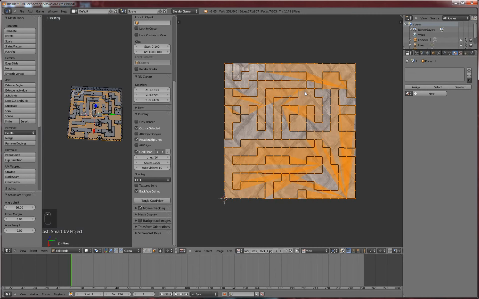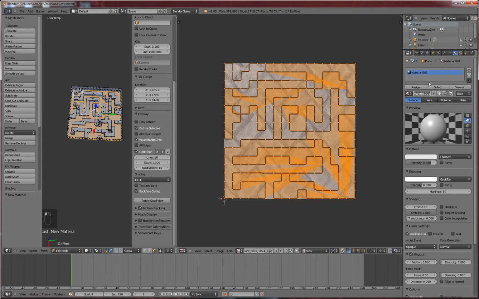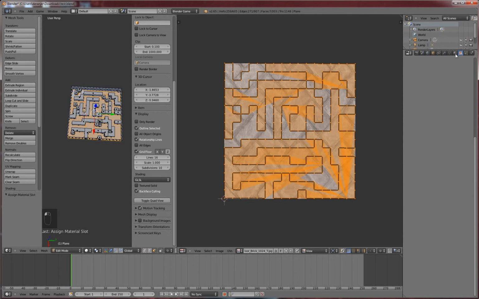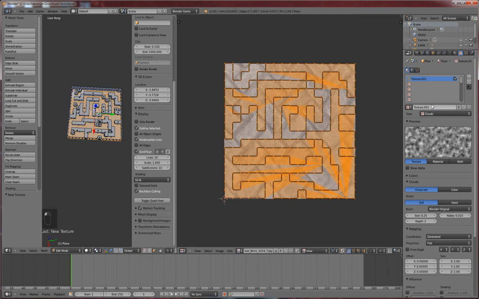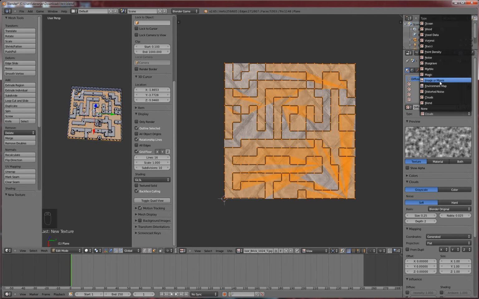Since we're in the material thing, let's go ahead and do a new material. I'm going to call this floors, and we're going to assign those to floors. Then we're going to go into this and do new, and we're just going to call this diffuse, and we're going to do image or movie.